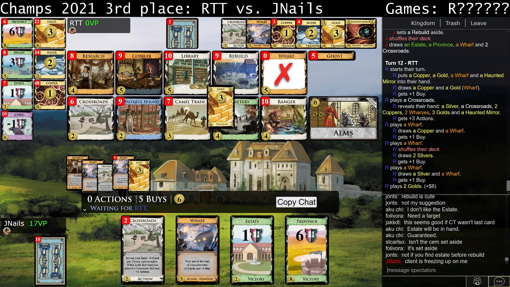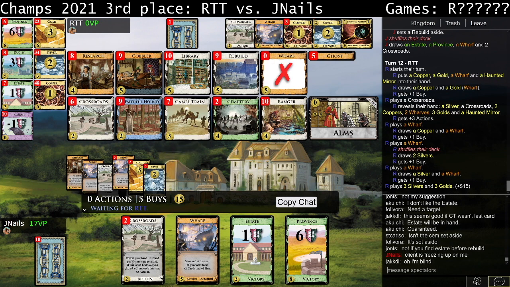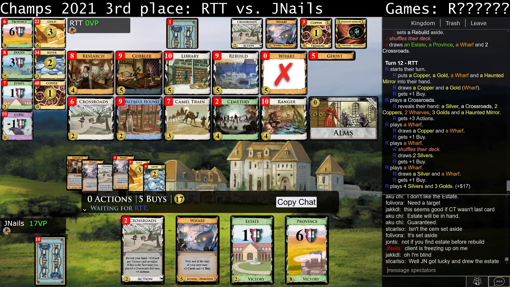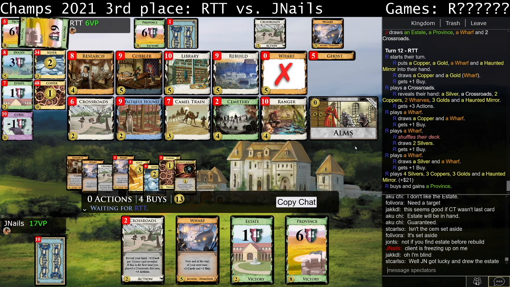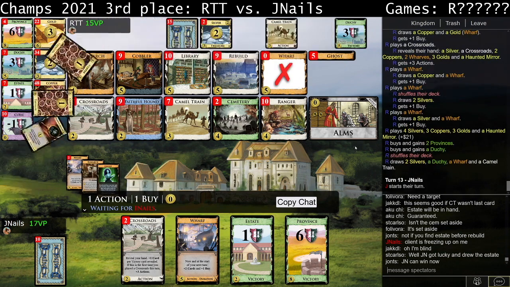I mean, it's bad for rebuild purposes for sure, but RTT is setting up a pretty massive turn now. He's got the triple Wharf play, which looks nice. Lucky or unlucky? He could also mill 2 Provinces and just win this turn, right? He has 16 money. Okay, so this could win. Potentially he could mill double. Yeah, JNails could win. So they would need to name Cemetery twice and then draw the deck, which seems pretty easy to do with all the Wharf swing.